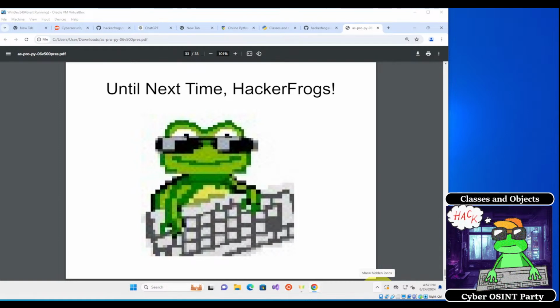So we're doing Cyber OSINT Party. This is where we're going to be doing some open source intelligence about some cybersecurity companies, really big cybersecurity companies that everybody is supposed to know. All right, so our first two targets for today are going to be the following.